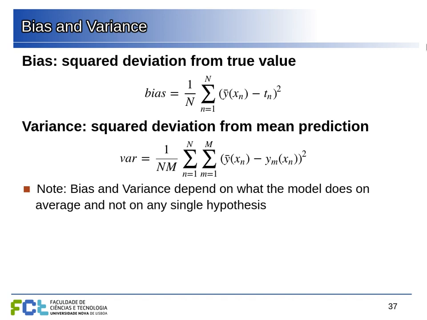Now, note that this bias and variance, we are using it to characterize the model. It's not a property of any specific hypothesis. It's a property of the model that we compute training the model on different training sets and obtaining different hypotheses. So this is how the hypotheses change as the training set changes.